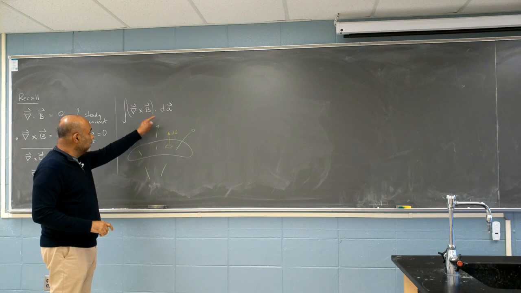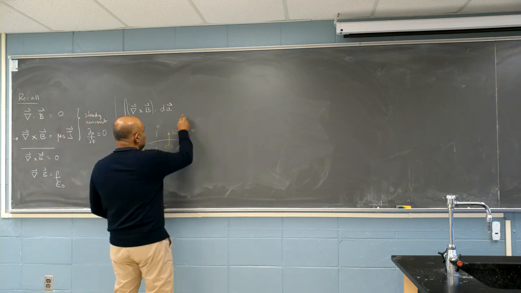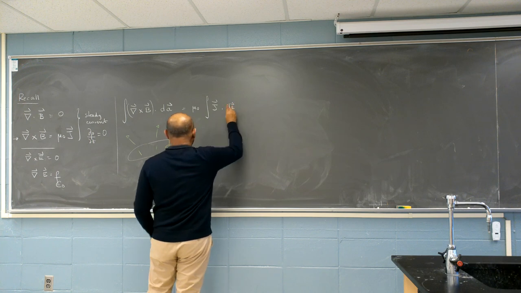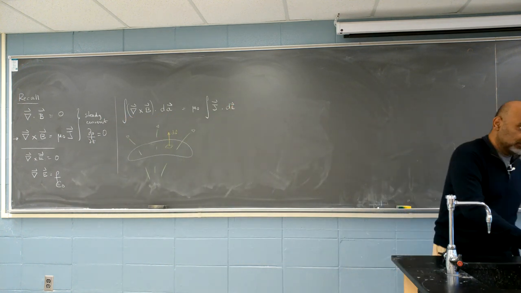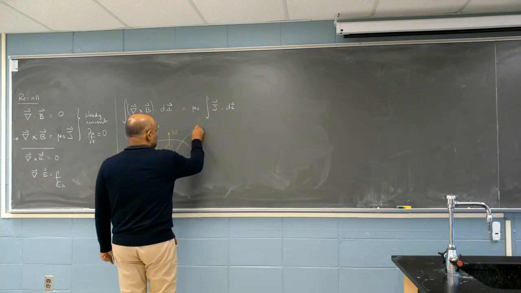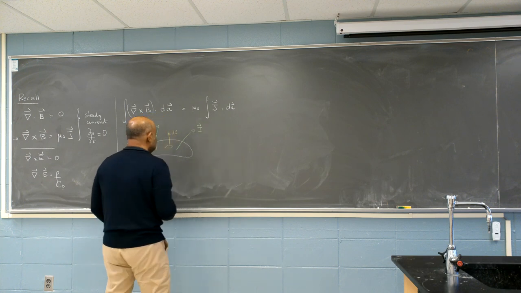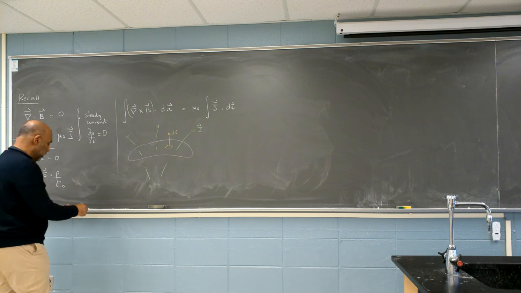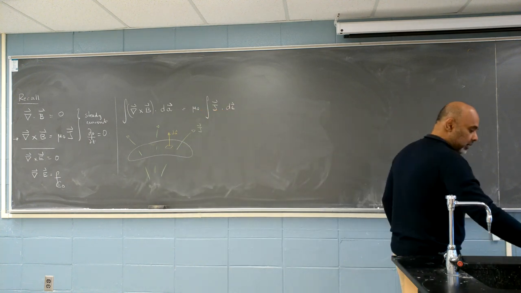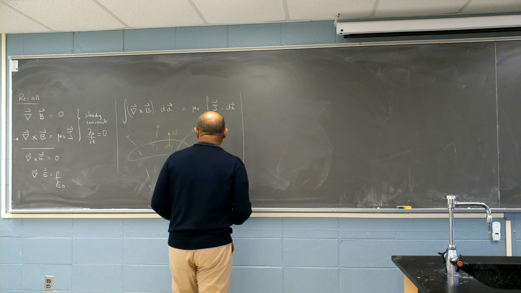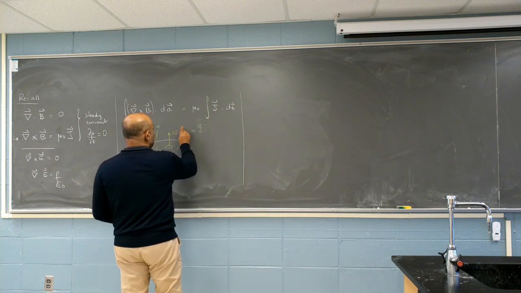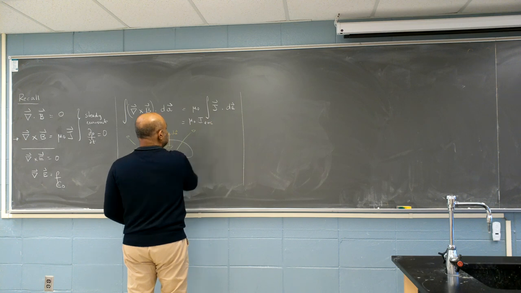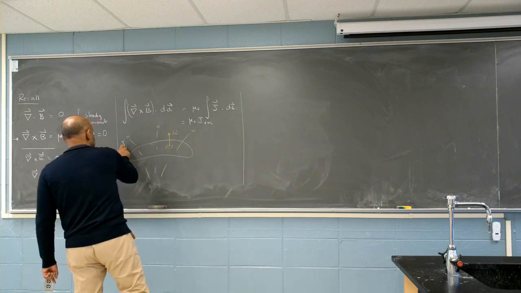So you're taking the curl of B and integrating along the surface. Then you have to do it to the other side as well. And what I have shown here is j dot dA, as you know, is nothing but the current enclosed. That actually follows, as we have seen, from the continuity equation. So let me write this as the statement I want to write, which is mu naught i enclosed.